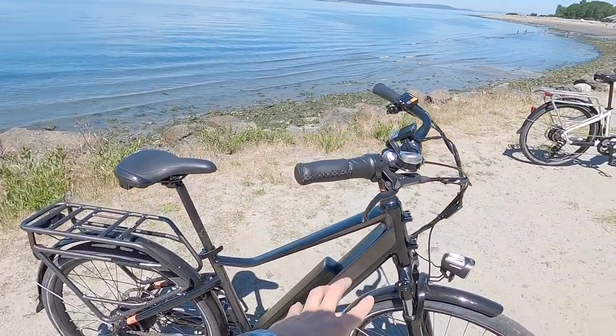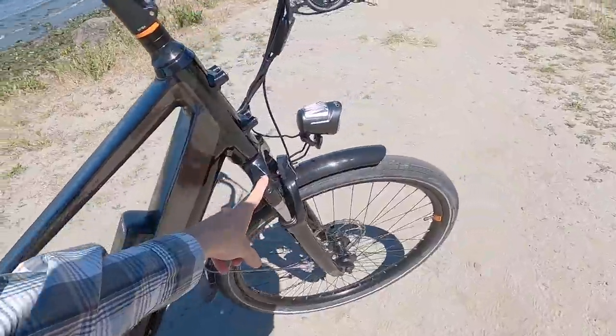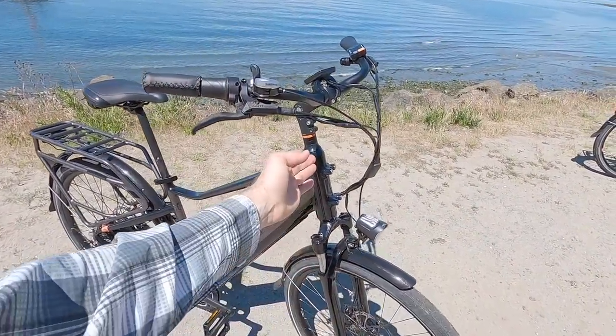Some final points here. I'm always thinking about the suspension for comfort, but we still have lockout, which is nice if you're just wanting to be efficient. We have preload adjust, so you can preload the spring for your weight. This is not an air fork or anything. 1 1/8 straight.